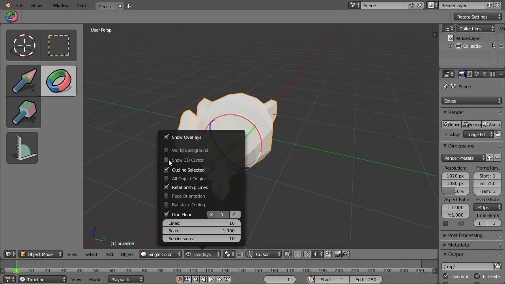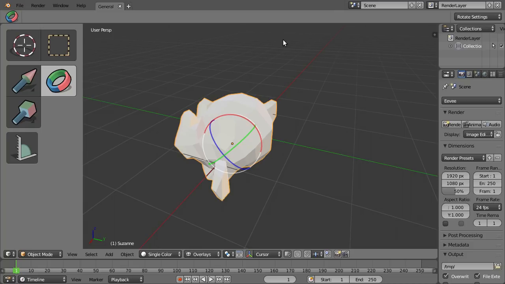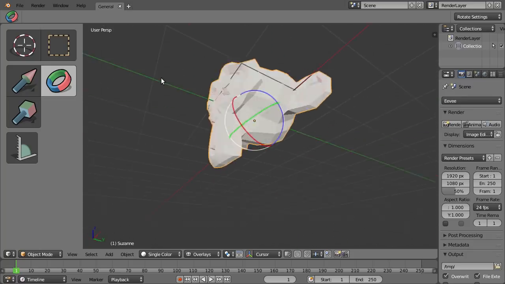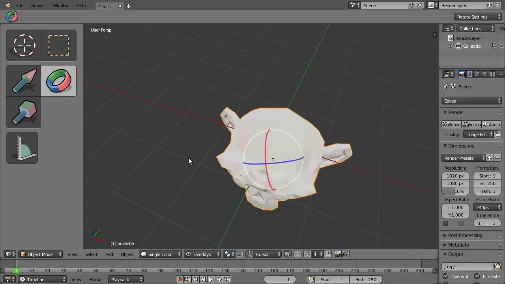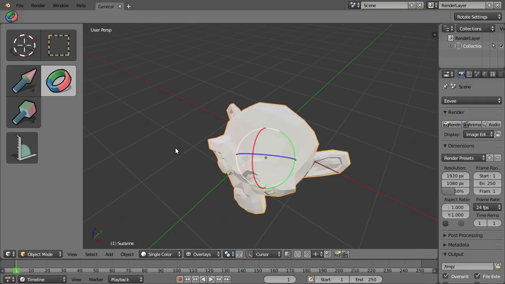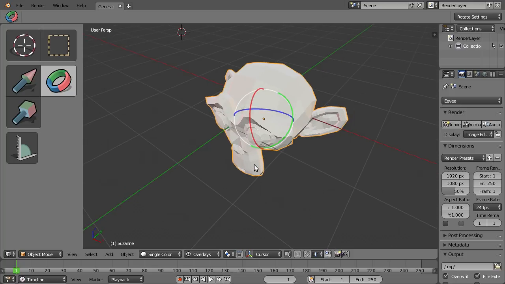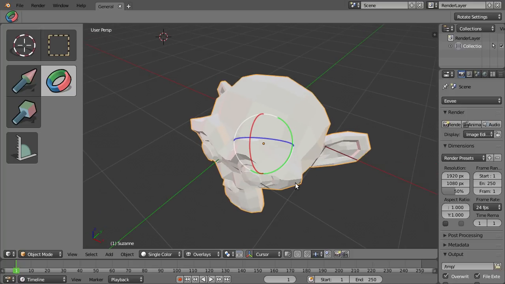Here I click show 3D cursor down in overlays and it's gone. And this was a much requested feature by sculptors and texture painters, because there it was really just in the way, and now it's gone. But for example, if I click here and then show it again, you'll notice that this is just a visual thing. So it's not really gone, it's just not visible anymore, but it's okay. I guess those who wanted not to see it will be very happy now.